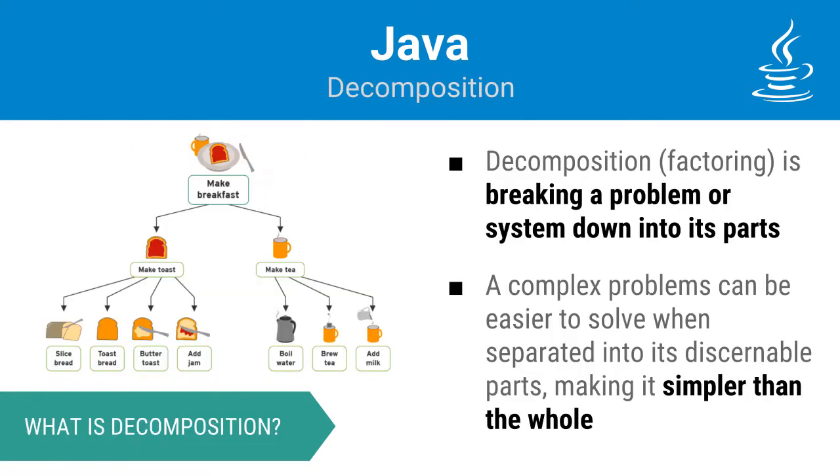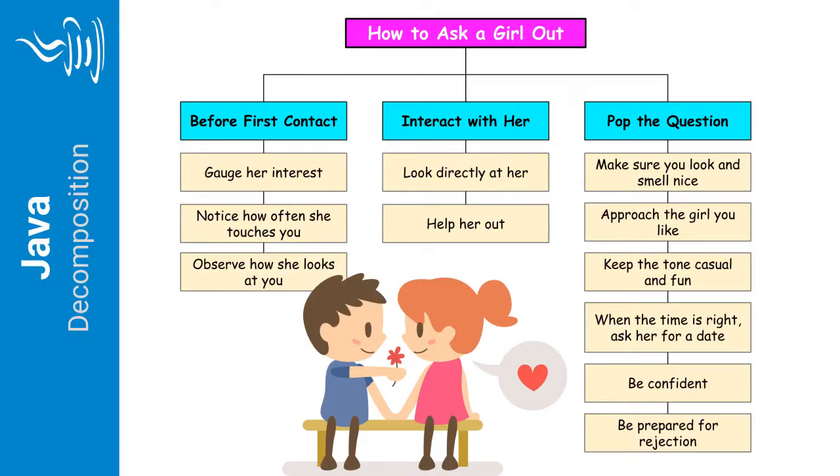Computer programming can be complex, so the practice of writing one humongous blob of code is frowned upon. To program effectively, we need to employ the principle of decomposition. In other words, we need to break problems down into their parts. By solving a series of smaller, simpler problems, we end up with a solution that is simpler than the whole.